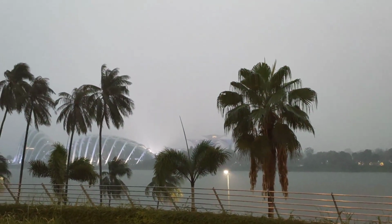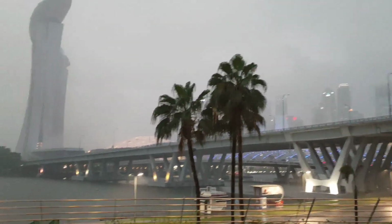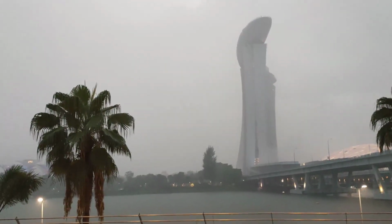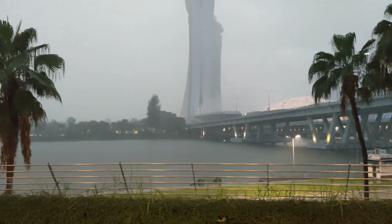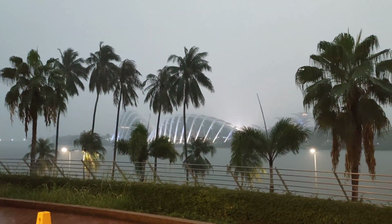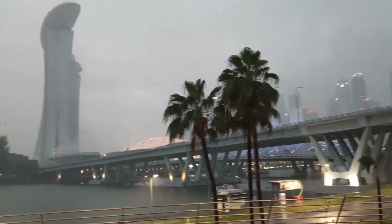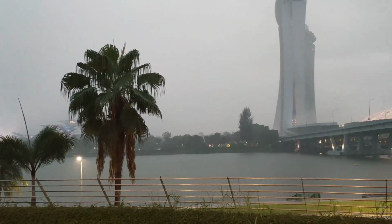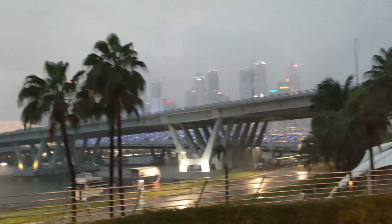You can see it's lightning, thunder, and the trip to the Singapore Flyer is cancelled. They gave us a voucher valid for any one day in the next 30 days, but we'll need to stand in the queue again. Today is a public holiday, but the voucher is not valid for any other public holiday. It's also not possible to get any kind of refund. We started at the time when it was very hot and sunny, so we thought it would not rain, but then suddenly it rains and everything is ruined.